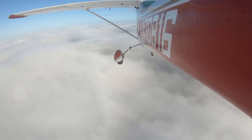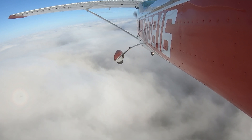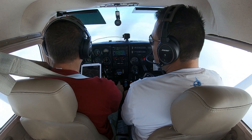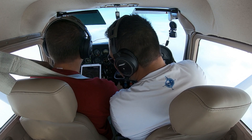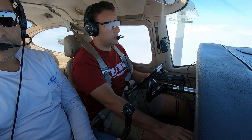Alright, we're about to go in the soup, so just keep it — let the heading do its thing and then you control the power. Alright. And for whatever reason, what about landing checklist? We'll do a landing checklist at the final approach fix. I would pull carb heat if we're going into the clouds there.